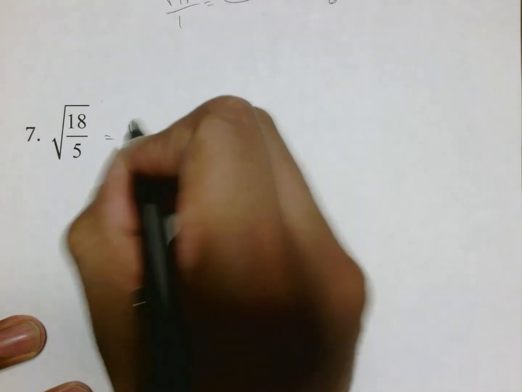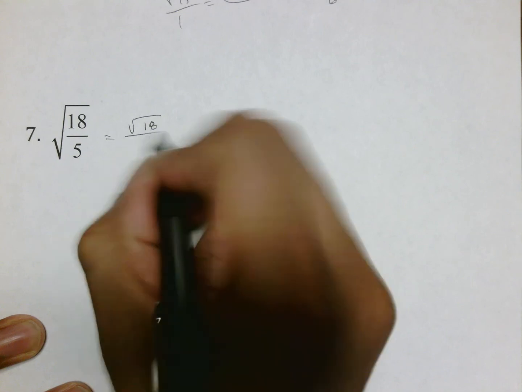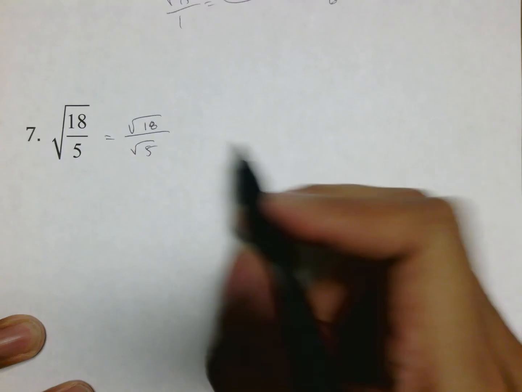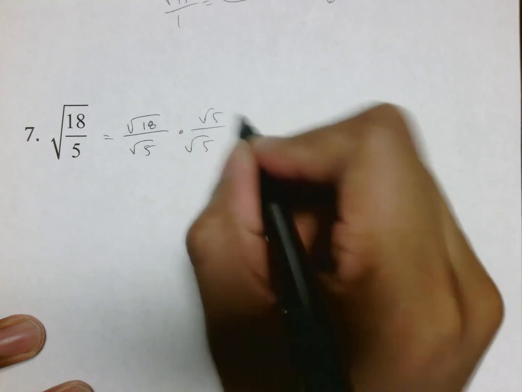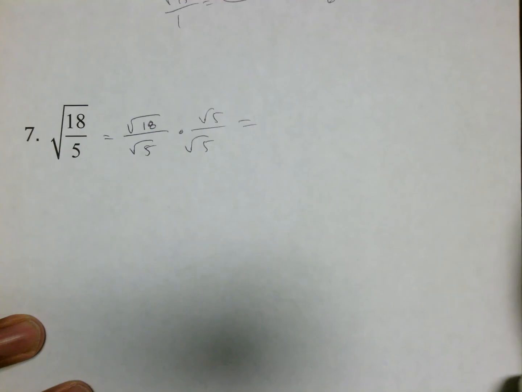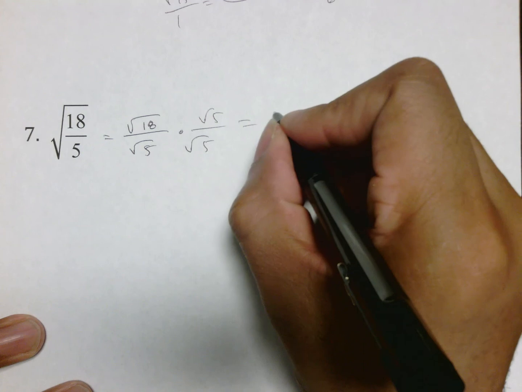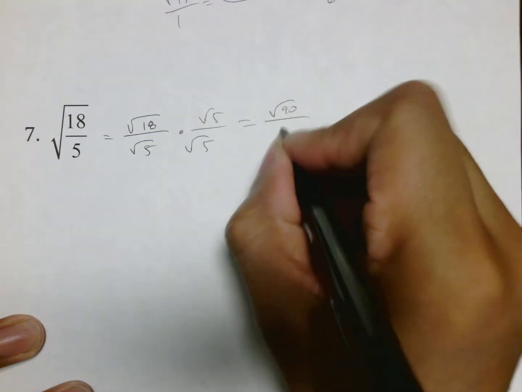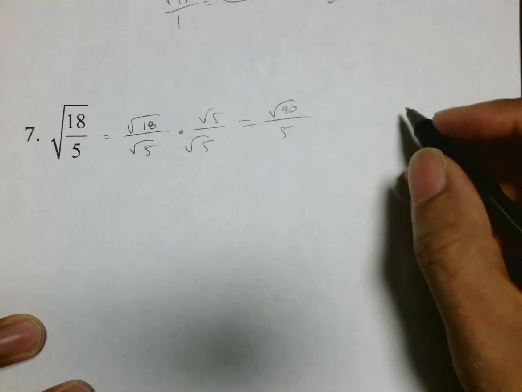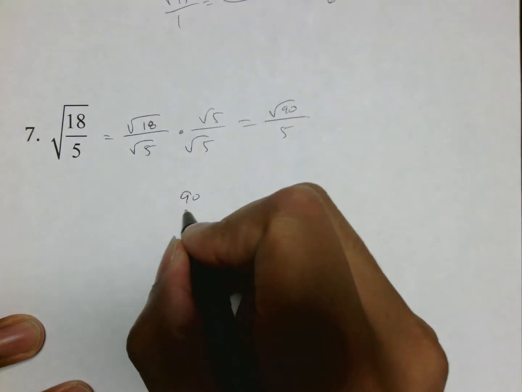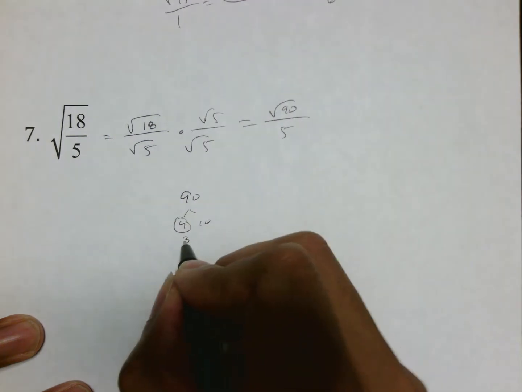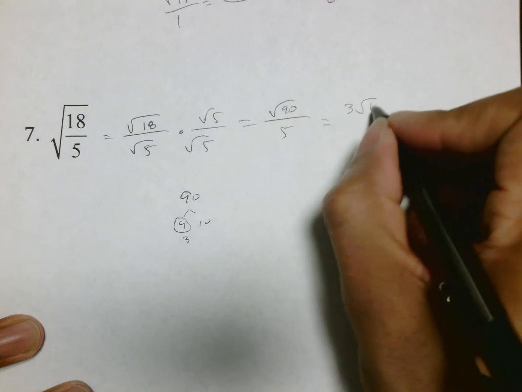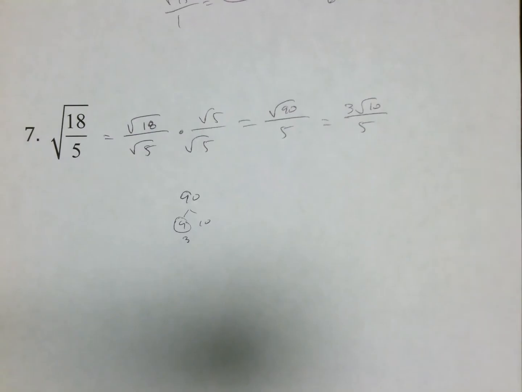For those of you doing the radicals here, remember a fractional radical can be split up and that's the reason why I gave it to you in this form. But you still need to simplify it, which means we now need to multiply by root 5 on the top and bottom. 18 times 5, I believe, is 90 over 5. 90, I know for a fact, does not have a 4, but it does have a 9 times 10. Again, that being a perfect square coming out as a 3, so it would be 3 root 10 over 5.